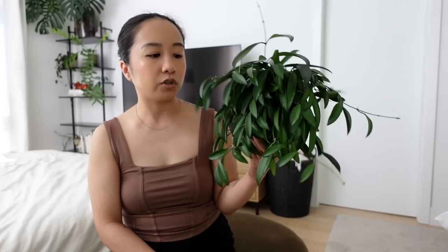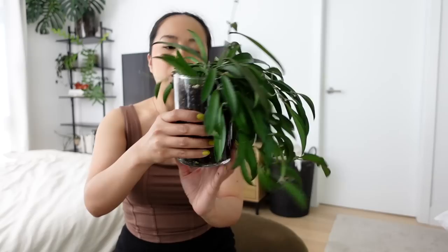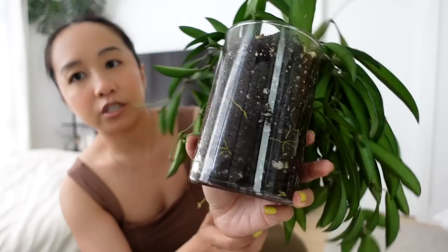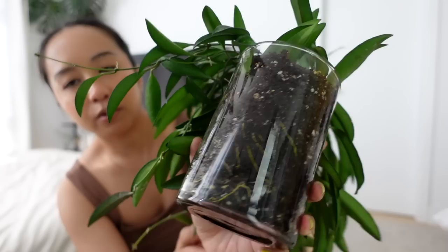Oh yeah. And keep in mind, I do give this trimmings regularly if one stem grows at a much faster rate. I've just been trying to keep it, again, a blunt cut to keep it looking really full. And then again, it sort of activates little auxiliary buds here and there. But, oh, I want to show you the substrate. I did repot this one recently because it's so thirsty. So I got it into no drainage in a really dense soil mix. There is LECA down at the bottom, but you can see all of these roots are looking really happy and healthy. And honestly, I wasn't expecting it to get established so soon, but hey, I'll take it.